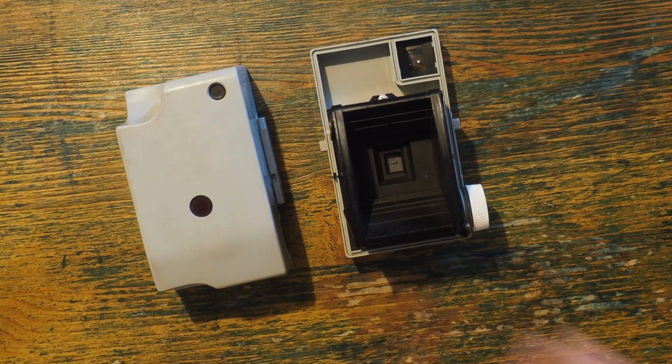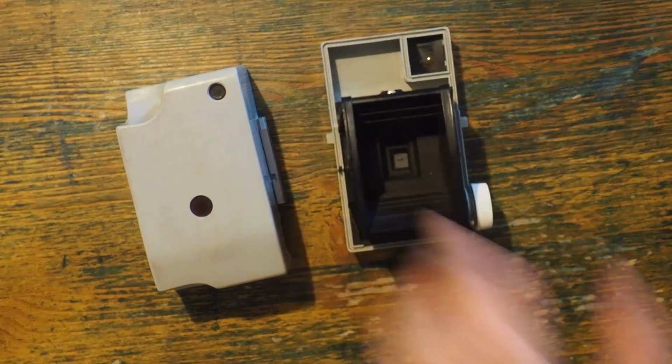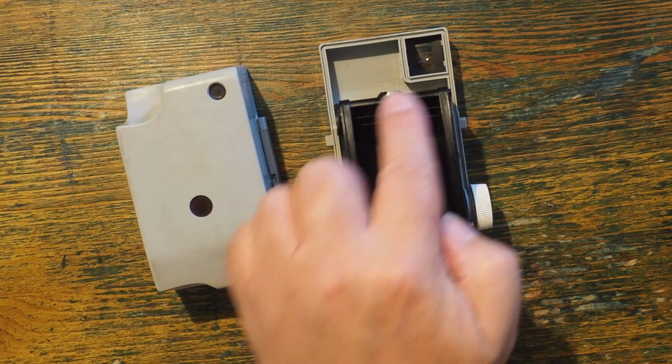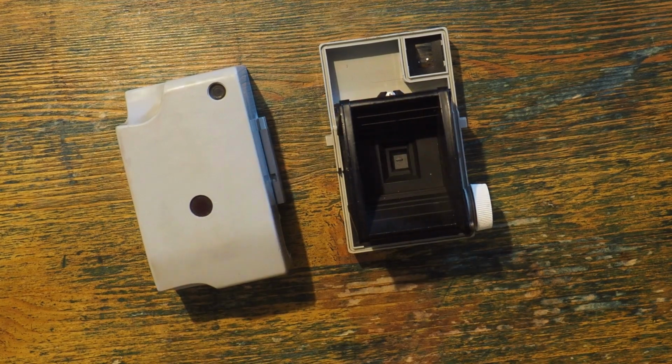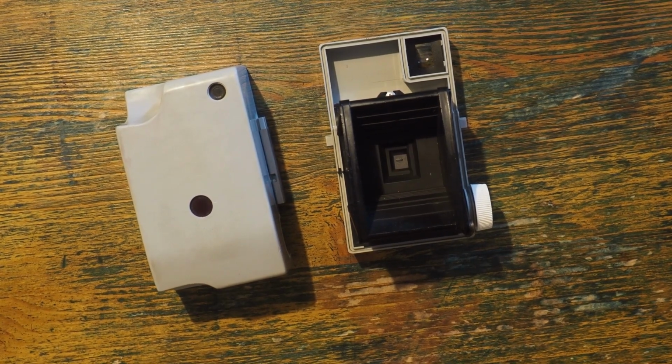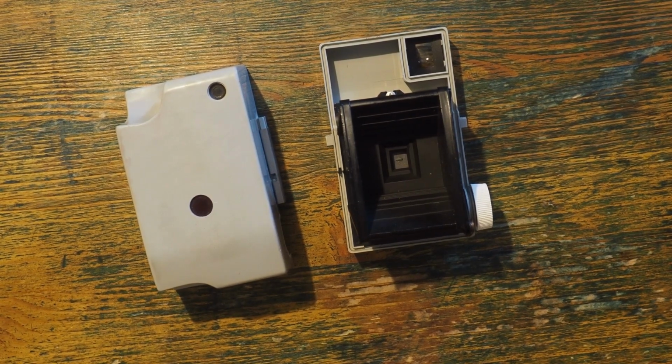Okay, so it is a solid built body. It's got an eye level viewfinder. It was introduced in 1963. It was discontinued in 1966. As I've said, the roll film is 127 film. The picture size, the negative size, is 1 5/8 inch by 2.5 inches. It has a single shutter speed, don't know what that is, and it has a plastic f/14 lens.